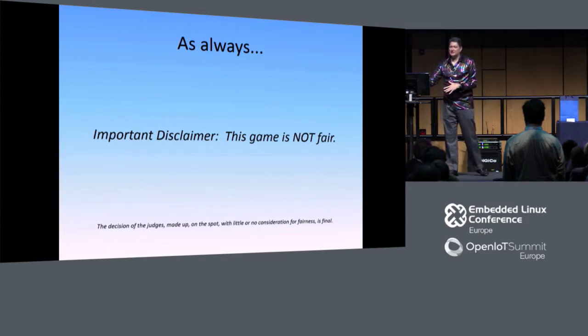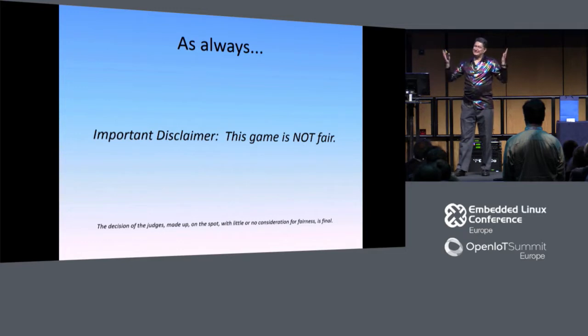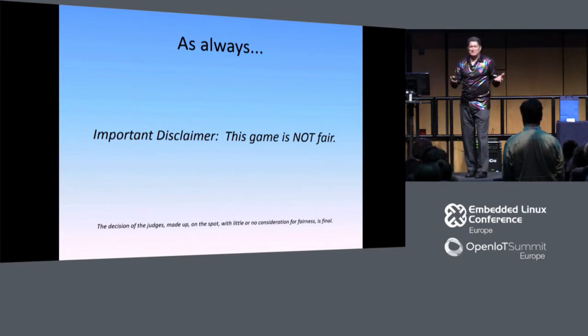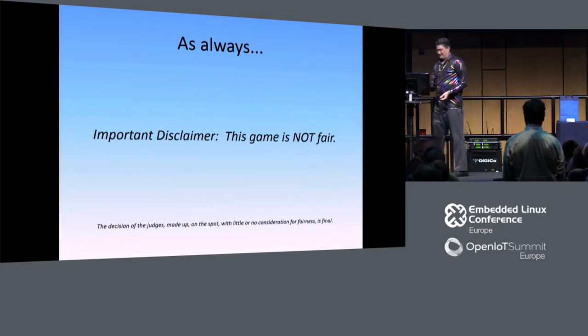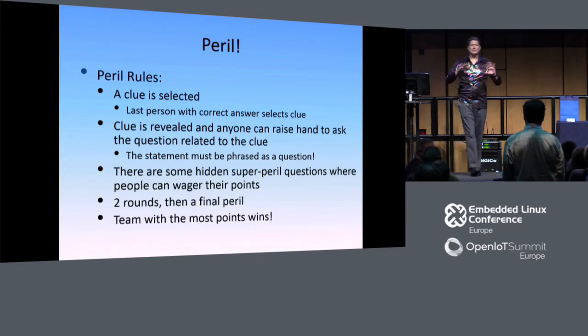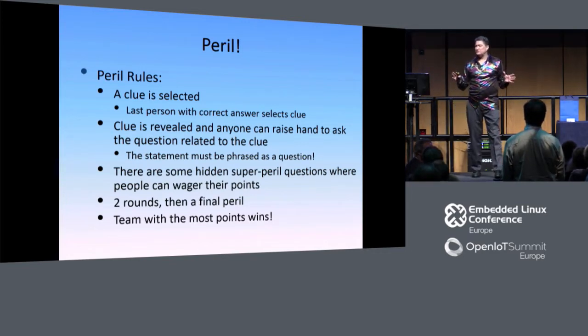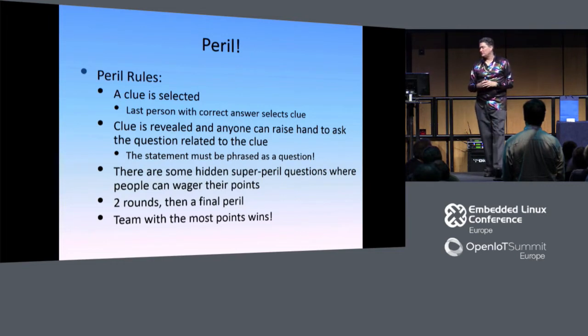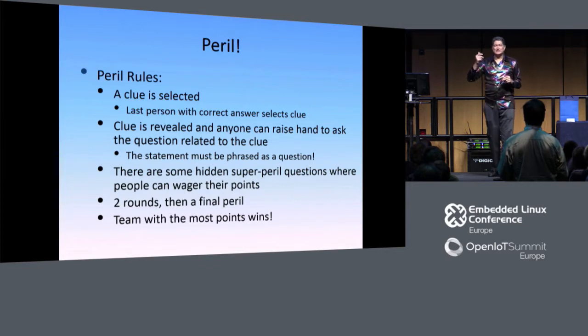I have a category Scotland this year, so I apologize in advance to all the Scottish people who may miss the questions. If you've never seen this game, this is a TV show, a very, very long-running TV show. A clue appears on the board and is revealed. I don't know why they did it, but as kind of a weird thing, you have to provide the question for that clue that matches that clue.